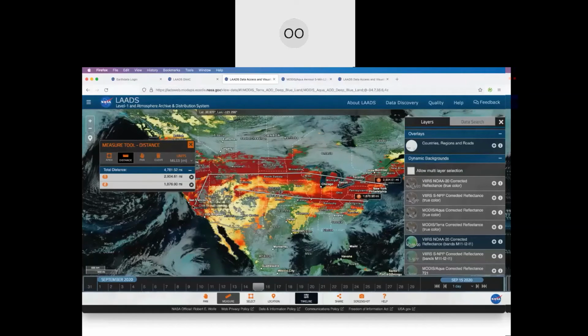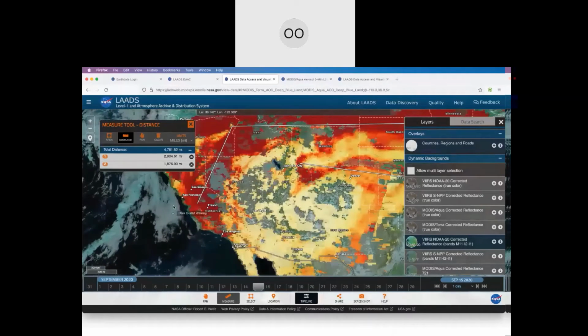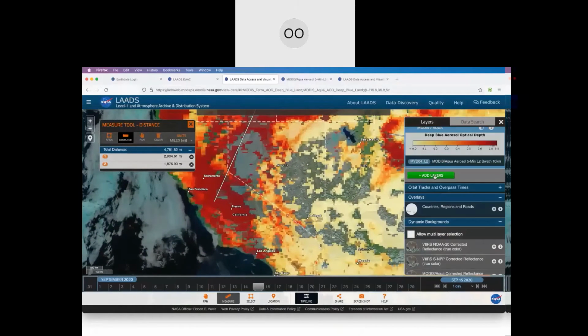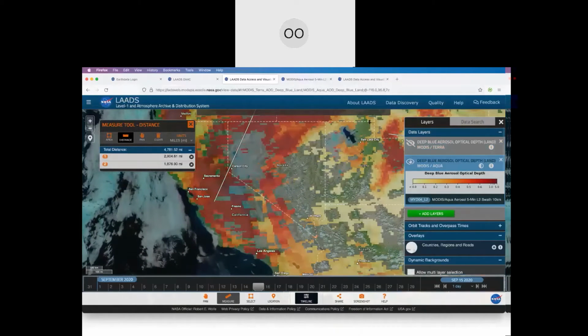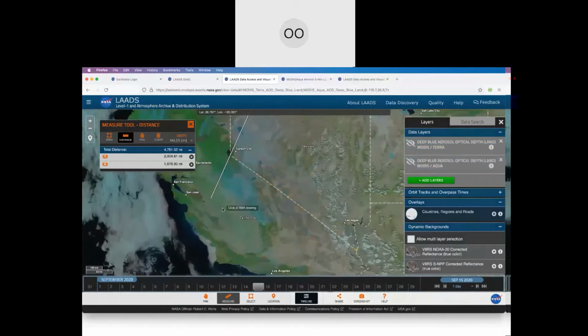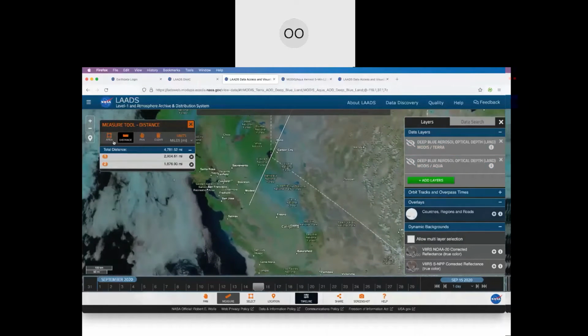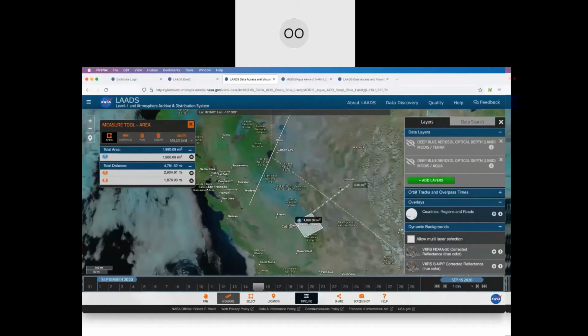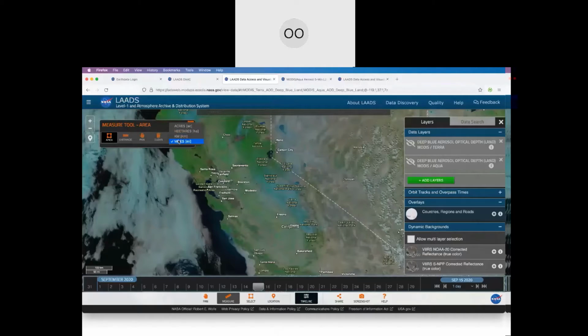Or if I'm looking at the extent of the fires and I zoom in closer, now we have to hide this so it's a little bit clearer. I can use the area tool to draw a crude polygon around the fire extent. And it gives me a quick understanding of how bad the fire is. And if I don't like it, I can clear it and move on. And again, I can convert between acres, hectares, and kilometers and miles. The next feature is select, but I'll save it for later.